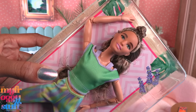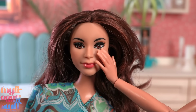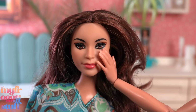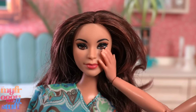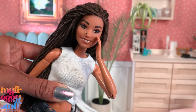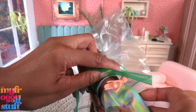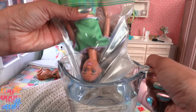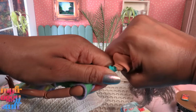I think she might be a match for the green tie-dye made-to-move Barbie. It's not perfect. It's really close to her body's skin tone, but it's a little off from her face. But we're gonna do it anyway. She'll be right back. I'm preparing the hot water. I place the doll in a plastic bag, then into a cup of hot water to soften. Then we can remove the head.